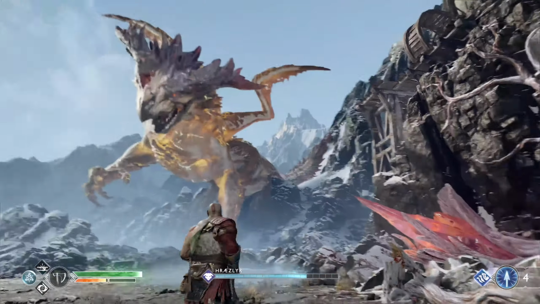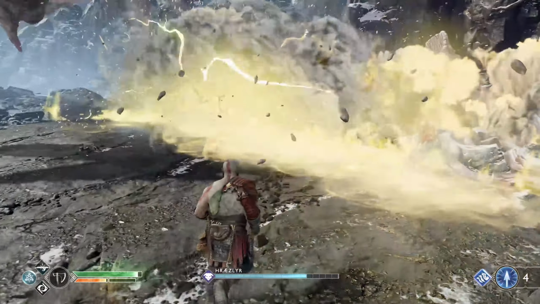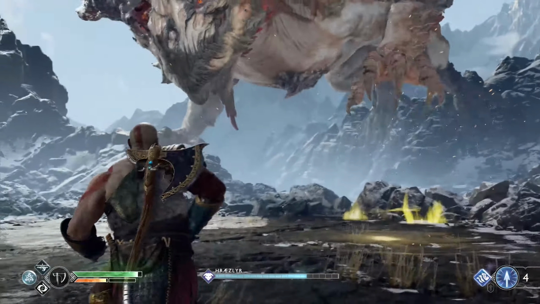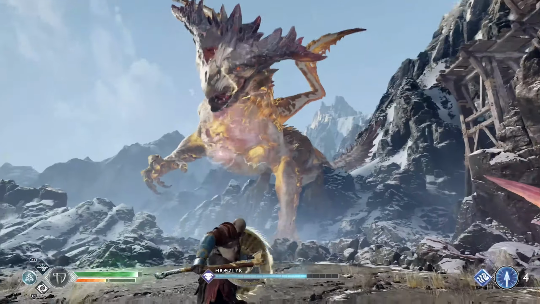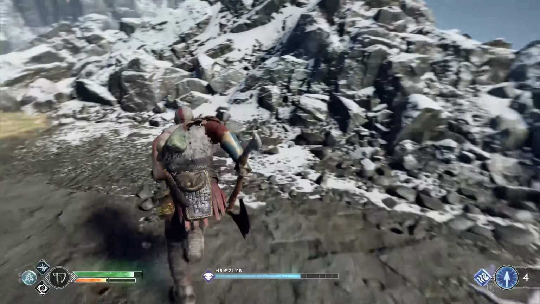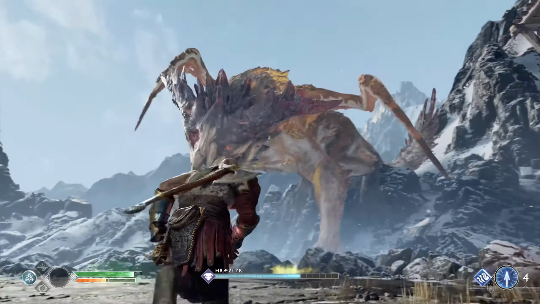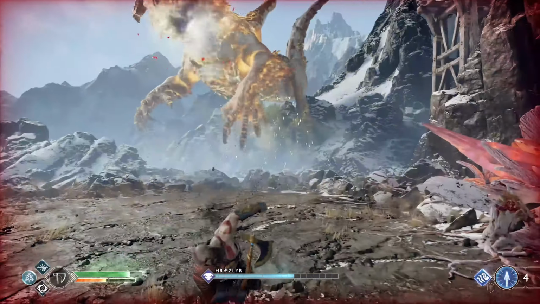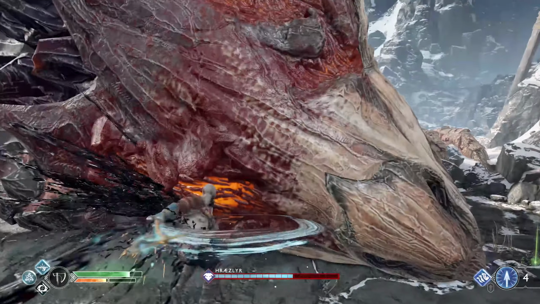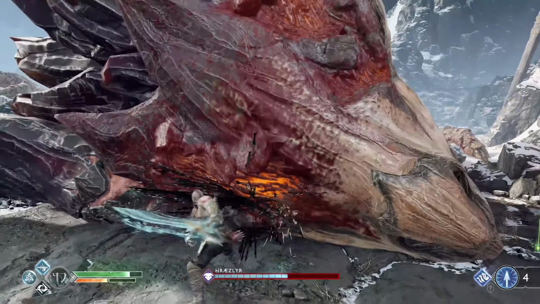Okay, now what? Now one of these. If I can get here in time, which I couldn't. Yeah, okay, so at that time I actually got him. And it took a while to explode. There we go. Okay, he's down for a second time. Luckily he gives you some health crystals when you bring him down.